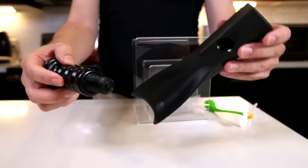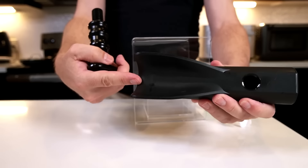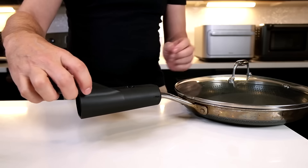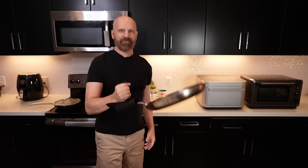As far as the Zip Quicker goes, I have nothing bad to say except maybe the cost — $26 is a bit steep, but it's probably my favorite of the bunch and it's going to find a place in my kitchen. Finally, the Pan Buddy attaches to pots and pans, adding a more ergonomic handle that also supports your wrist. I do think this would be beneficial to people with strength issues or arthritis. Of the three, only the Zip Quicker gets used with any regularity — once in a while I reach for it. The other two were fun to test but I did not keep using them.